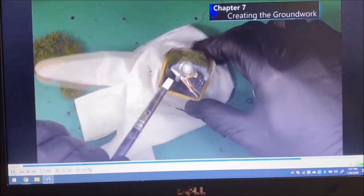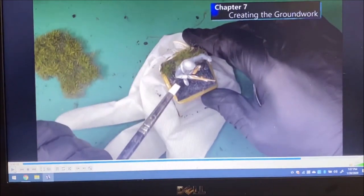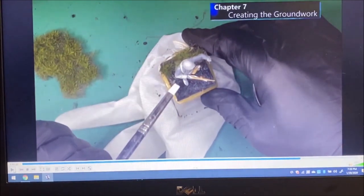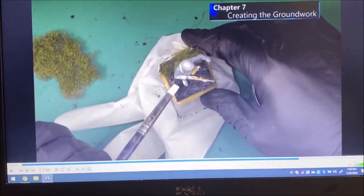He's using the shaper to get his figure to set in the groundwork he created. The figure is pretty much done except for painting. He pre-drilled a hole and used a piece of sprue to go down into it so you know where your figure is going to be positioned. He wants to test-fit where it's going to sit. He's used groundwork paste he created, and many people are using matte paints or matte surfacers to lay it down — it'll stay without a white glue residue.